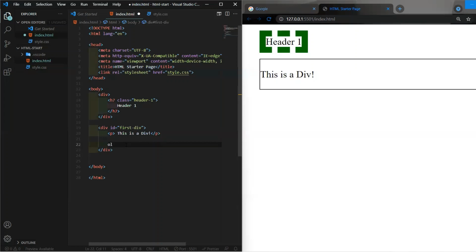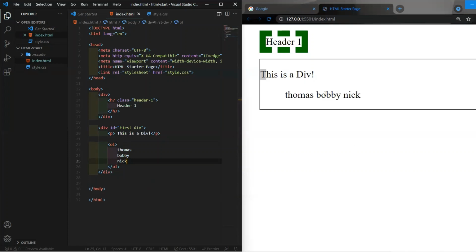So again, now I'm going to do an ordered list inside this second div. All right, so I have an ordered list. Now I can just add text. Add some names. And boom.